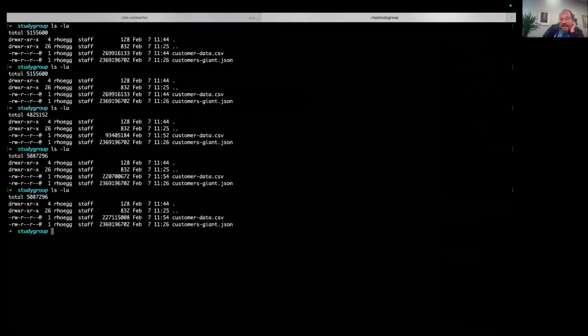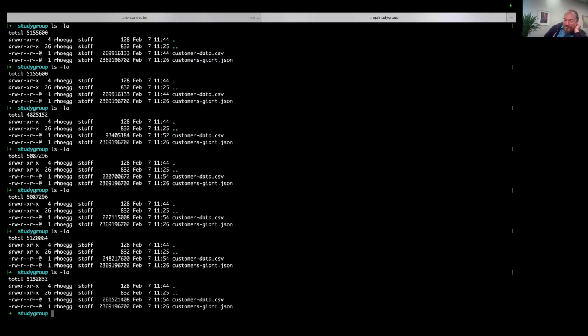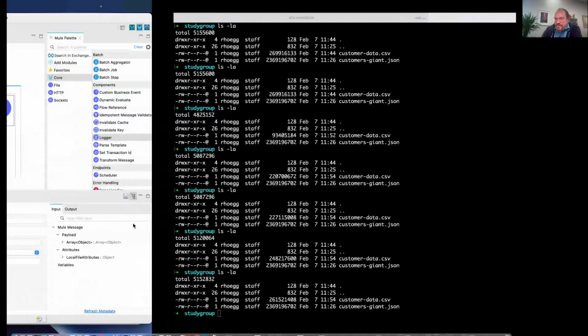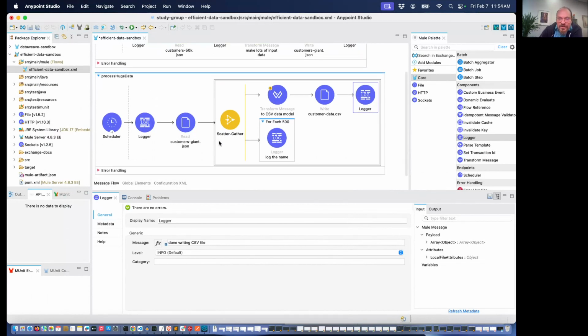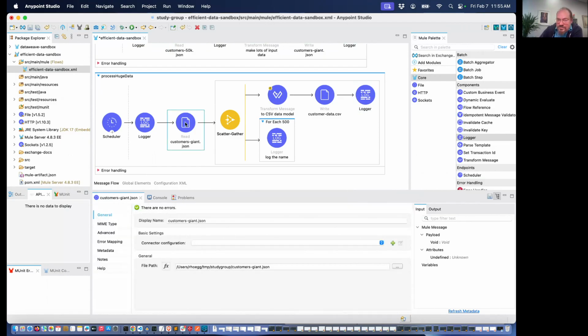It looks like it's still going, see that? 220, 227, 248, 261. It's writing the CSV file at the same time, right? So it's reading the stream in with two separate processes that are consuming it as fast as they can, and it's keeping a buffer so that they can both run at the same time. That's repeatable streaming. And when we added the deferred mode in, it stopped working, right?